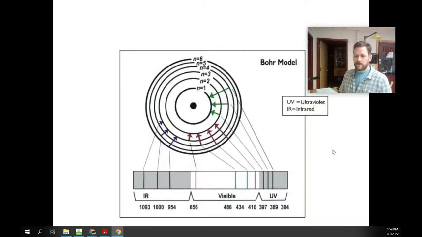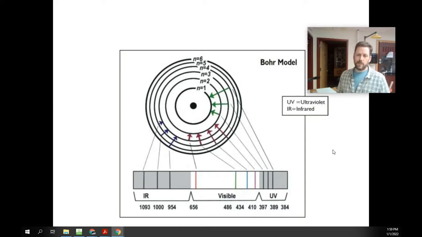All right, so in this video, we're going to talk about electron configurations, and we're going to need to start by remembering some of the basics from the Bohr model. The Bohr model presents the idea that electrons can reside in specific energy levels or shells, called n equals 1 for the first shell or n equals 2 for the second shell.